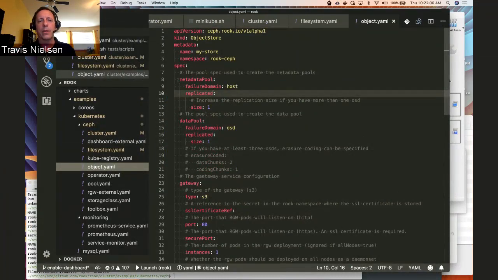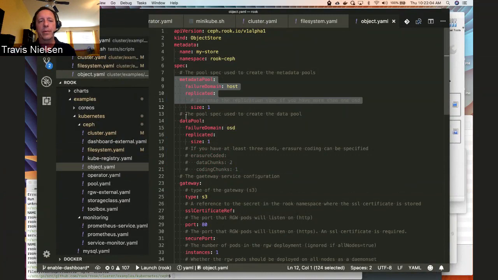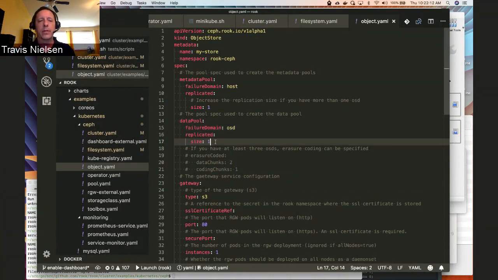We're going to create a metadata pool and the data pool. Actually, multiple metadata pools are needed for the object store, and we use the same pool spec to create all of those pools.